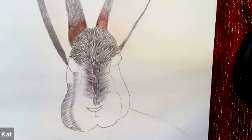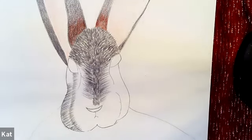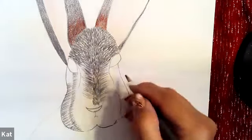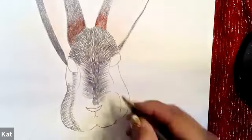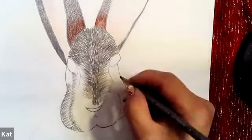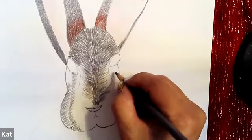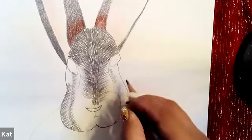Miss Kathy, are we going to do the whole body? No, we're not going to do the whole body. Only the body part is going to be longer strokes. So don't worry, Mia. All the detail work is only on the face. It's a lot of shading underneath, okay? So after we do this, we're going to do the same thing with this side with strokes, okay?